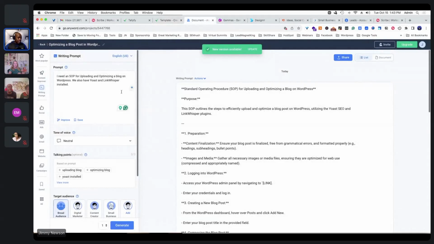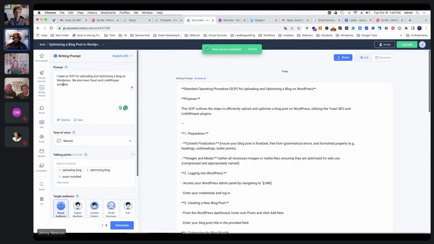So we've got AnyWord. I did another post where I said I need an SOP for uploading and optimizing a blog post on WordPress. But I also added that we have Yoast and Link Whisperer installed. I added those extra things because I need them to use those two.